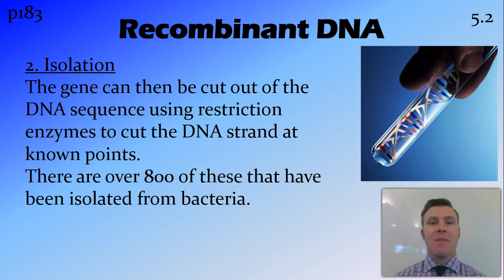So what this means is once we've mapped the DNA, so we've looked at the GATC, whatever, and worked out where that gene is, we then work out the start, what sequence is at the start, so that GATC might be the code that's at the start. Then we look for the restriction enzyme that will cut the DNA when it sees the GATC. We put that enzyme in and it will cut that DNA at the start. There's another restriction enzyme which will cut it at the end, and now we have that chunk of DNA which forms the desired gene that we want.